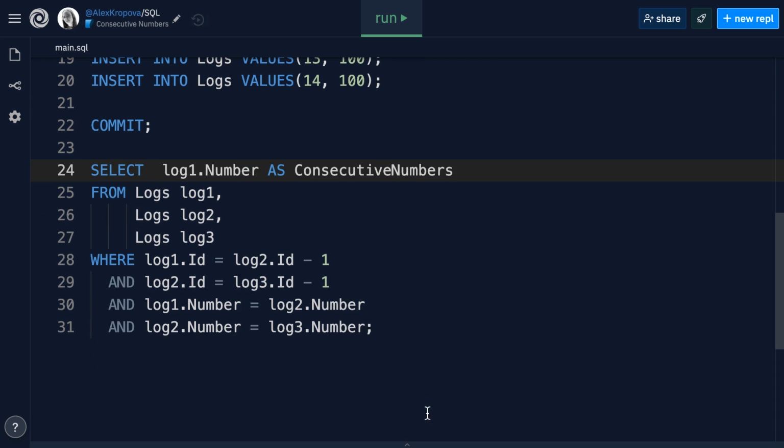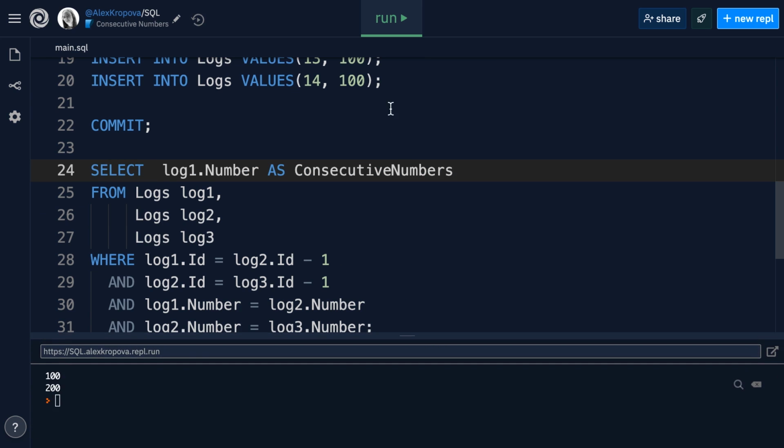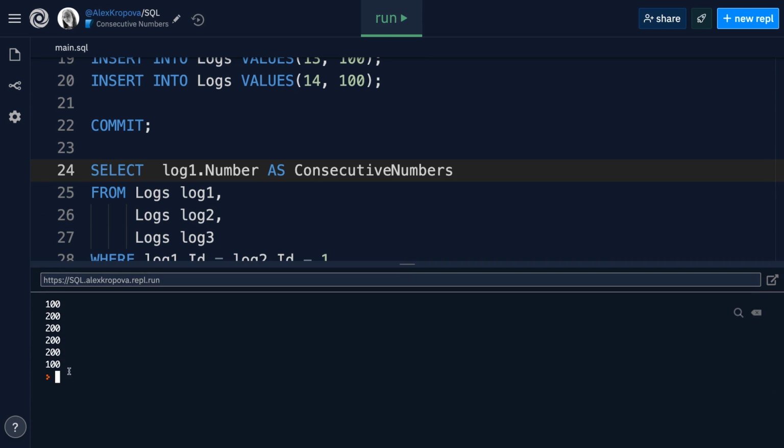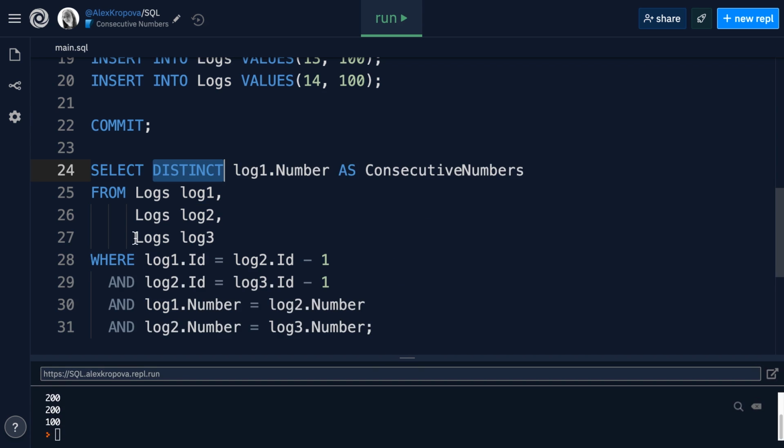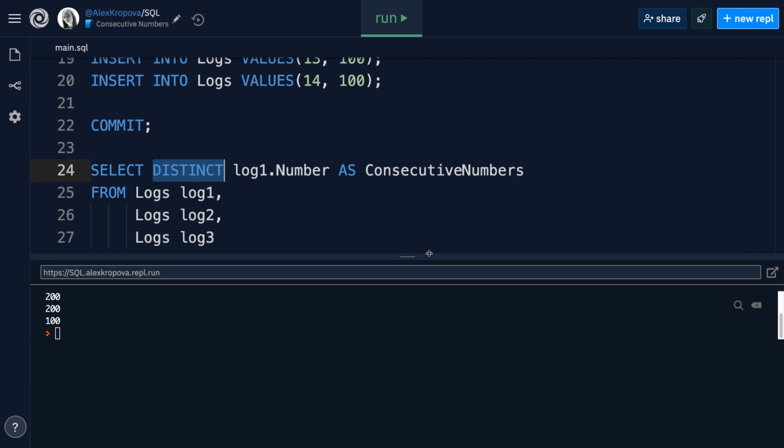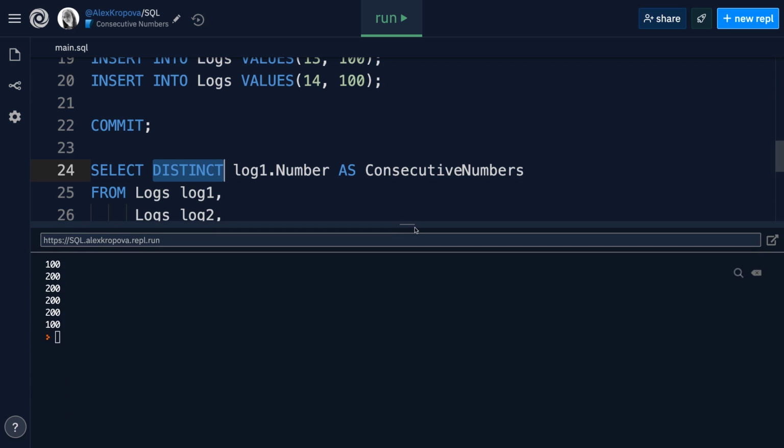In fact, we can try to remove distinct and test that as well. I always encourage you to test often. And look, once we removed distinct, now we have so many values being printed. We have 100 and 200 lots of times. Let's see if we cleared it and hit run again. Here we have 200 appearing 4 times. So the distinct keyword here is extremely important. We must have the word distinct, otherwise we'll get numbers being logged too often.